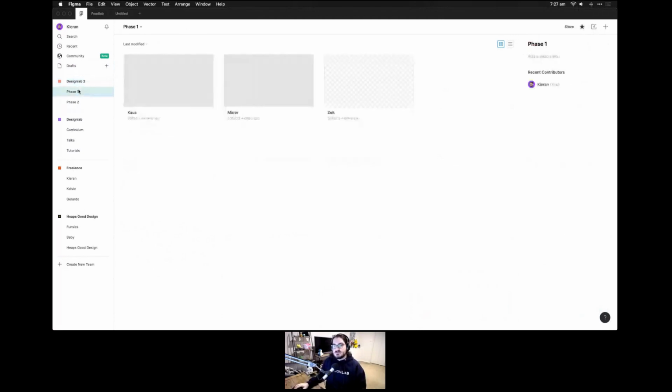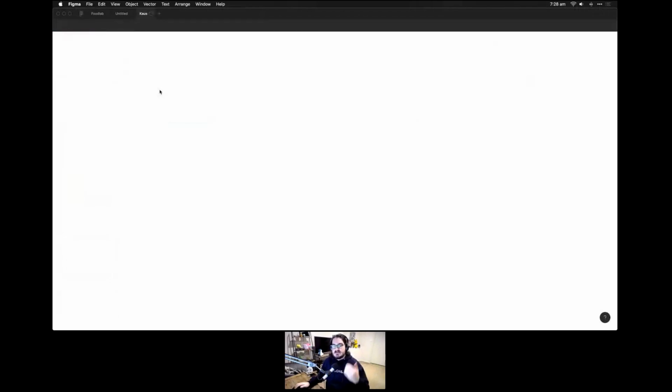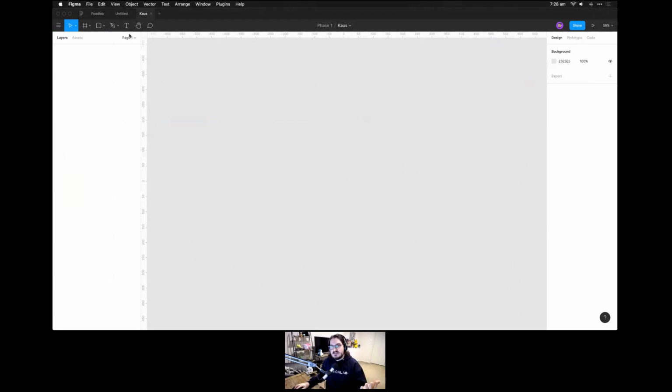So inside of that phase 1, I then have my different documents, right? So far we've got teams, then we've got projects, then we've got documents. Inside of this document, I can have any kind of stuff. This might be where I put all of my high fidelity design, my tokens, my wireframes, my personas, everything that I would do is all in here. So it's all in just the one file that you can then pass around and give access to.